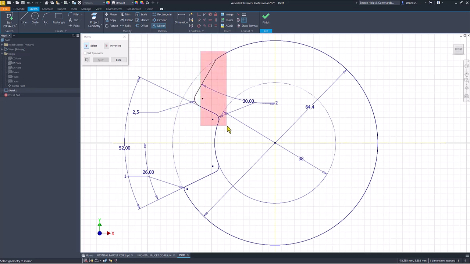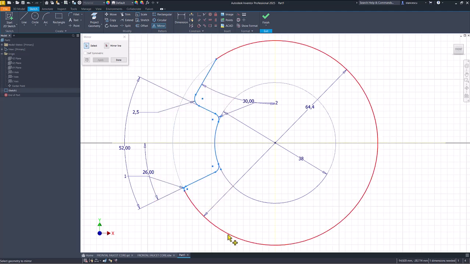There is a difference between these two selections. Now we use from the left because we want to select only entities being in this rectangle, my friends.